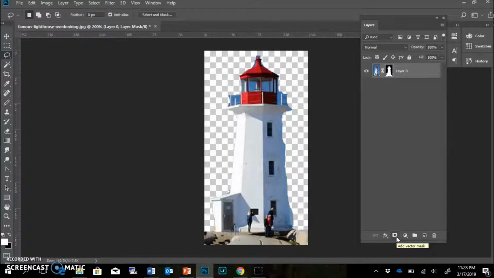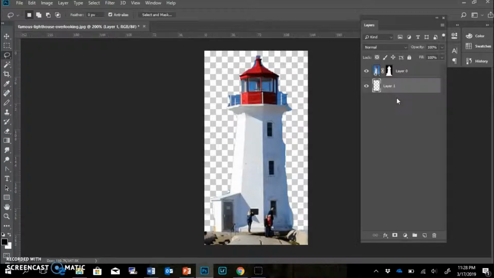Okay, step number 7 says click and hold down the Control button and then make a new layer. So the new layer is 3 spots over. It's the one by the little trash can. It looks like the corner of the square is folded up. I'm going to hold down the Control button, and then I'm going to click add new layer. What that's going to do is create a new layer, and it's going to put it at the bottom of the stack. But if you forgot to hold Control and when you made that layer it went above the image layer, you can rearrange that. Just click and hold and drag it below because you want it at the bottom.